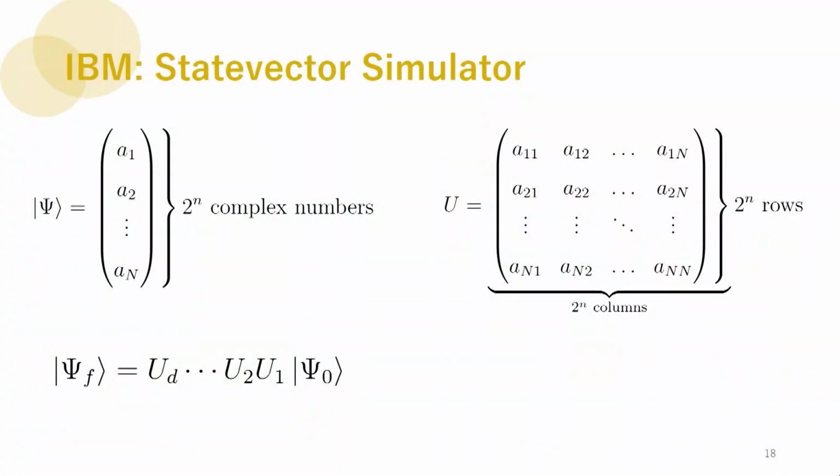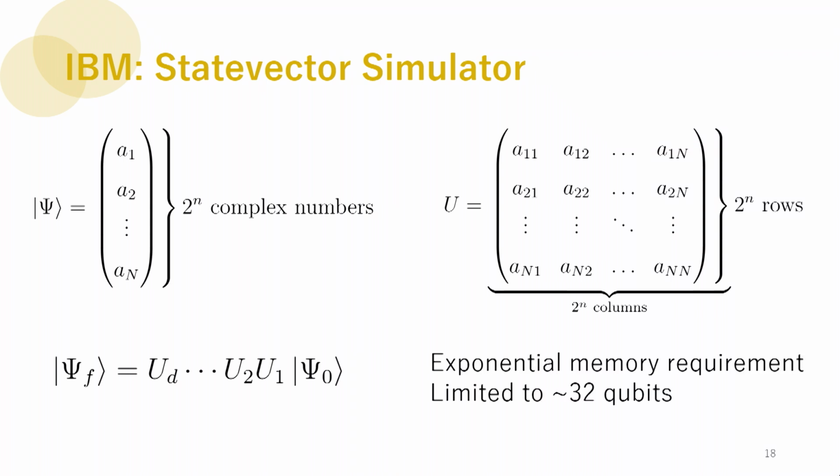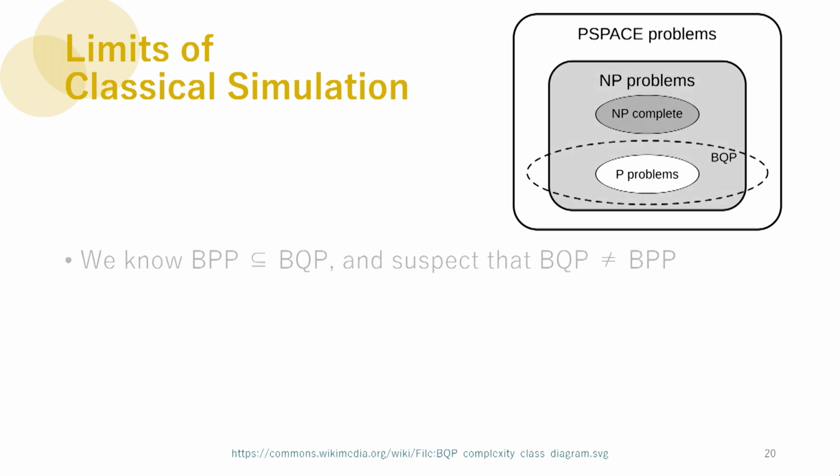Now, if this is so good, why do we still care about making quantum computers? Well, it turns out that there are important pitfalls. The state vector gets very big as your circuit gets big. The size of the state vector scales exponentially with the number of qubits in your circuit, so we're pretty much limited to only simulating about 30 qubits because of the memory requirement. And if you double your computing power, say you buy 4 more laptops, then you can only really simulate maybe 2 more qubits, which is very bad diminishing returns.